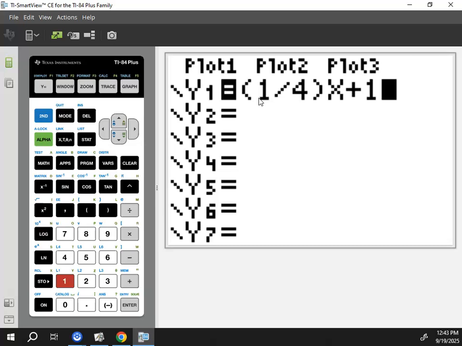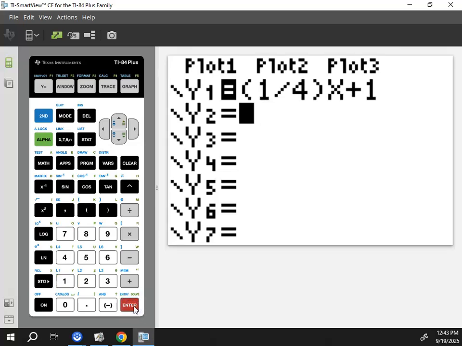All right, so then we can hit enter to go down to y2. Now, listen very carefully here as well. We have negative x minus 9. Those are two different keys on here. The negative sign is down here by enter. So negative, and it's a little shorter, okay? Negative x, and then we want to subtract 9. You have to use the subtraction symbol, and you see how they look different? Because it's going to treat it differently, all right? So negative x minus 9. All right, we got that?